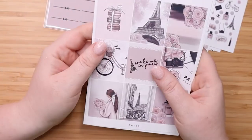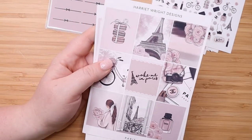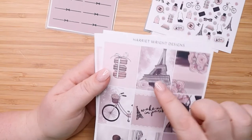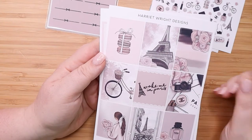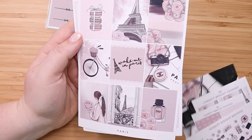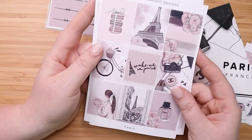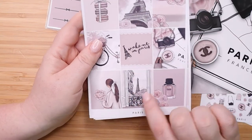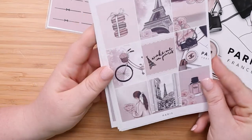Here is the big part of the kit. It is a large kit so you can probably get a good two spreads out of it depending on how you plan. We have our nine full boxes. I'm loving the Eiffel Tower here and this bike. 'Wake me in Paris' — that's cute. And then this is your journaling card in sticker form. I'm guessing she probably has the other skin tone in here somewhere too. And then we have what's probably perfume that says Paris — I love this. Like the view out the window, and then you have a girl with some roses. It's stunning.